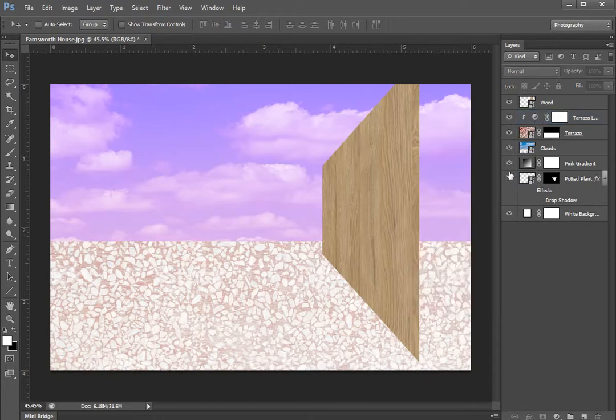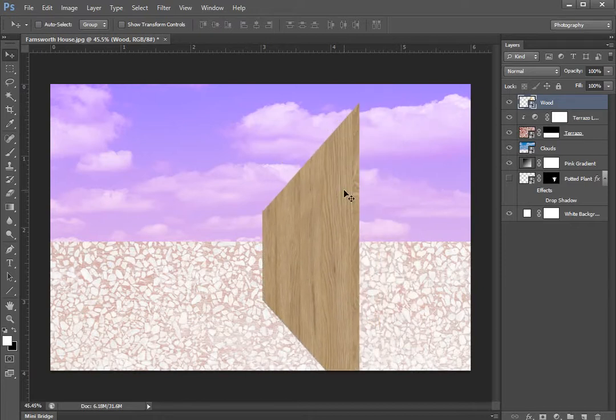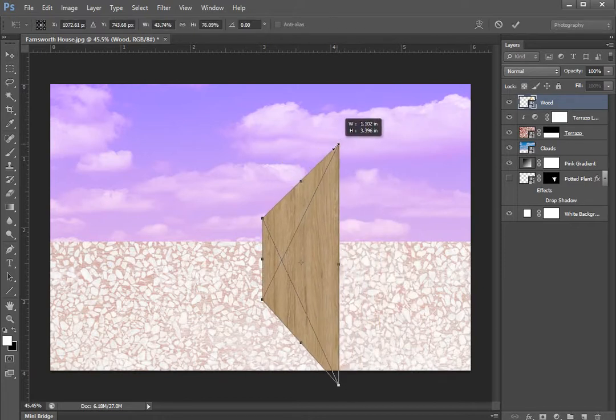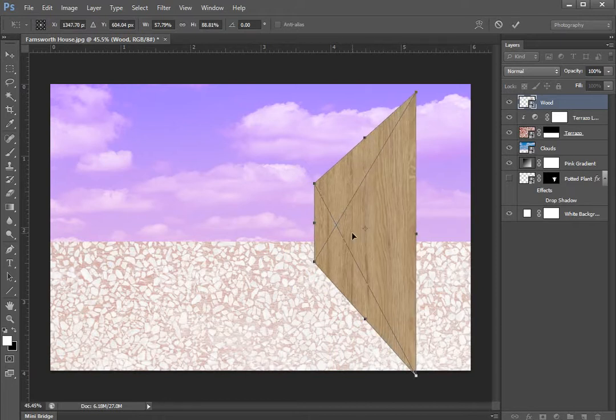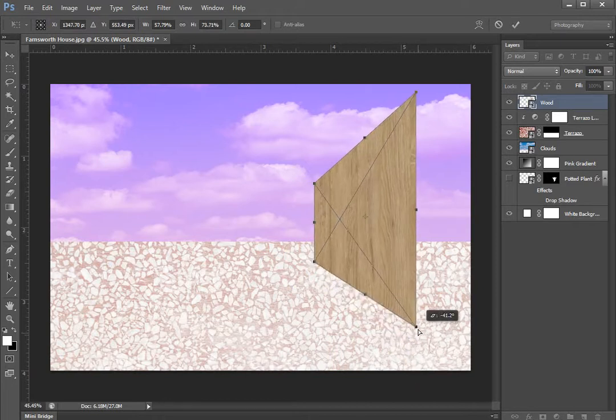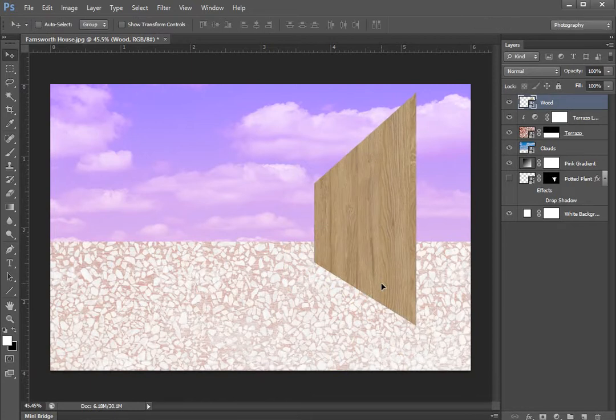If you change your mind about something, you can always go back and change it later. I'm also going to change my wood, selecting this layer, holding Control T, and making it a little bit smaller so it fits on the page. So here we have a wooden wall on a terrazzo ground with a pink sky behind us.